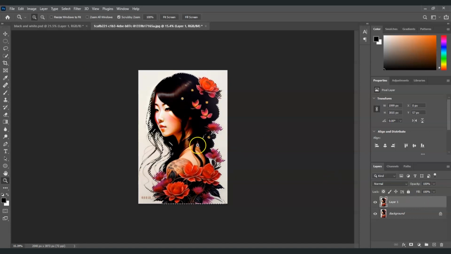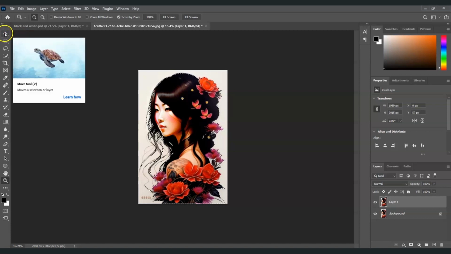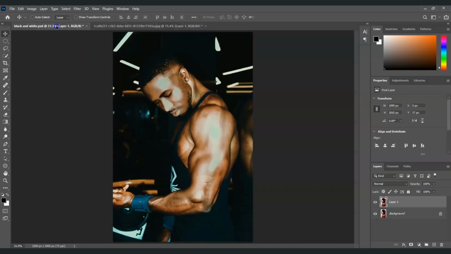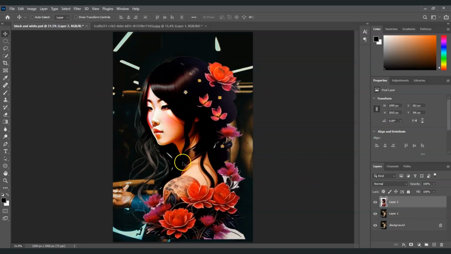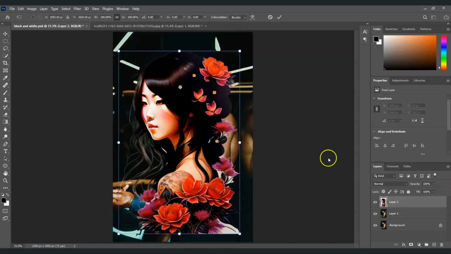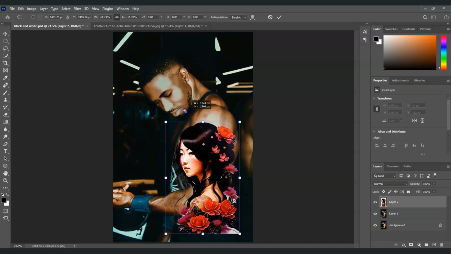Once done, with this layer selected and a selection on it, I'm going to use the move tool. It's on the toolbar. Just press V for the shortcut key, and then click and drag it onto the other window, from the original document, and then release. Okay, you see that the image is too big, so we're going to adjust the size. Selected on that layer, I'm just going to press Control plus T, and this transformation command will appear on its side, and then we can adjust the size.